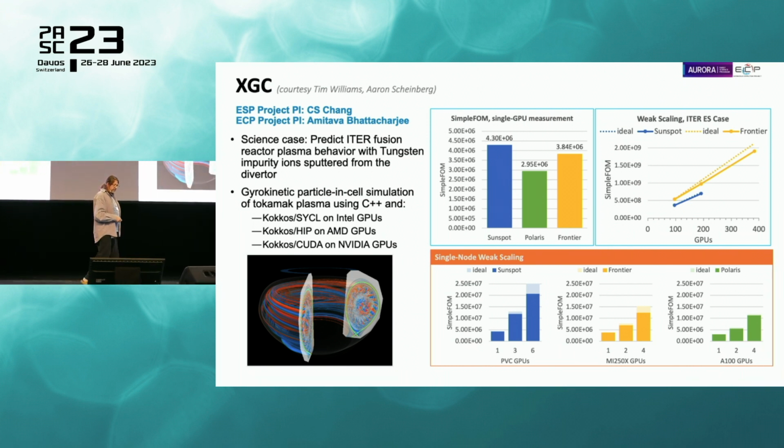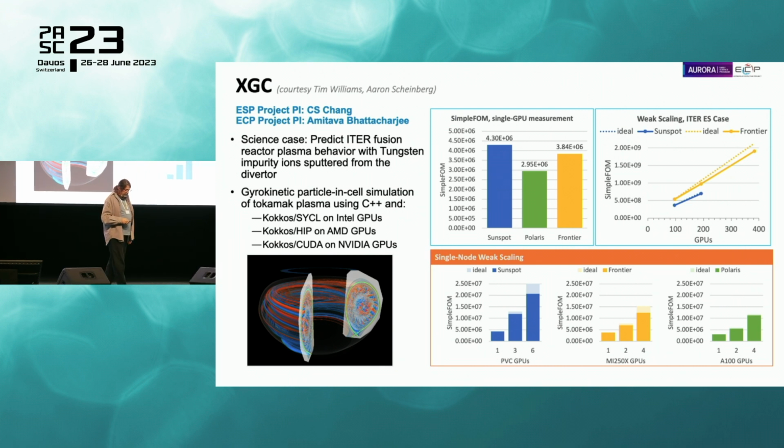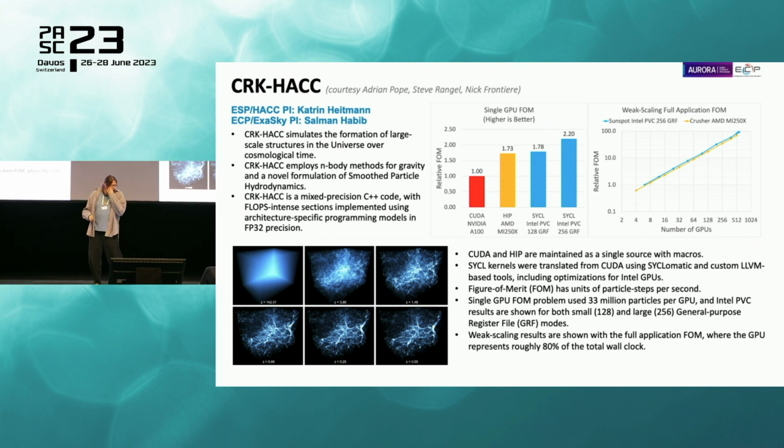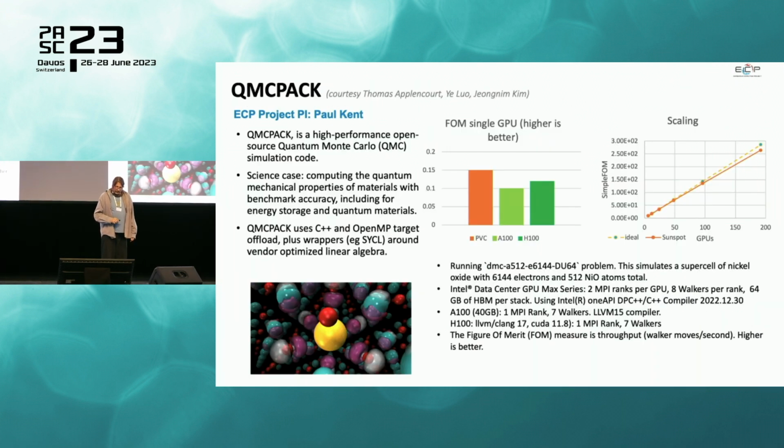Here's another one that's used in predicting plasma fusion structure and evolution. It's a gyrokinetic particle-in-cell simulation code. Again, it's got pretty good benchmark performance in terms of how fast it's working and good scalability. This is our cosmology code, Salman Habib and Katrin Heitmann's code in their big group. Again, an exascale code doing very well on this machine. NWChem, a quantum chemistry system, is doing quite well, and QMCPACK and so forth.